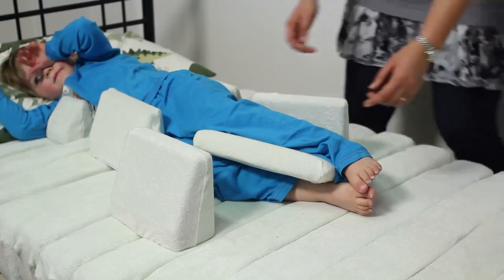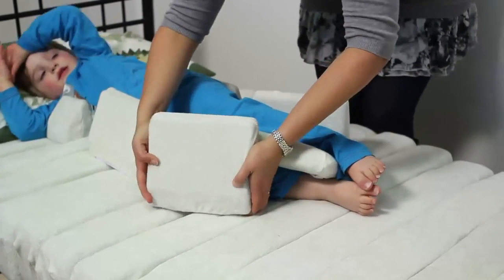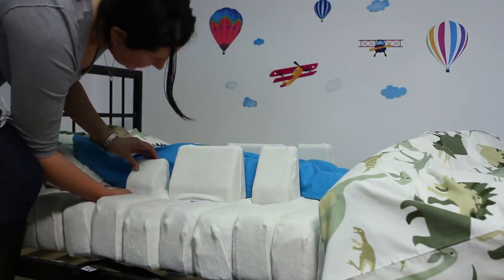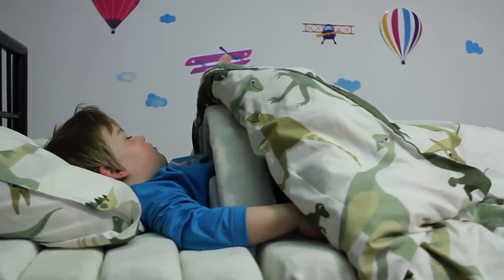Parents who were on board with the system and who were using it found it so much easier to use because you could start off with the child or the young person, lay on the bed and let them fall to sleep naturally, and then bring the support structures into place once they were asleep. Once you've got a person into position, you can change their position very simply. You don't need to take them out of bed to change their position. If somebody's sick or wet in the night, you can change part of the bed without having to take them out of the bed. You can exchange one small section.